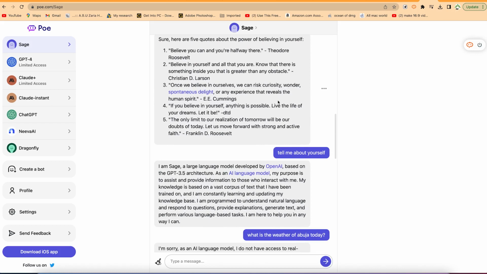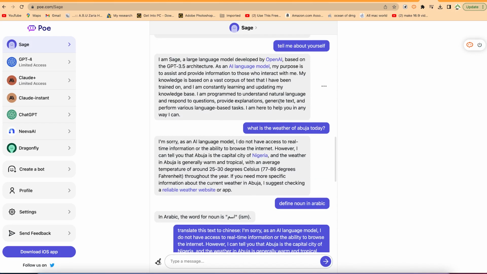I've interacted with it through different kinds of prompts that I tried to give it, and I could see the relation it has with ChatGPT. It is recently developed also by OpenAI, and it's based on the GPT 3.5 architecture. Most of the answers I noticed are completely similar to that of ChatGPT. So it's completely free. You can go ahead and give it a try.